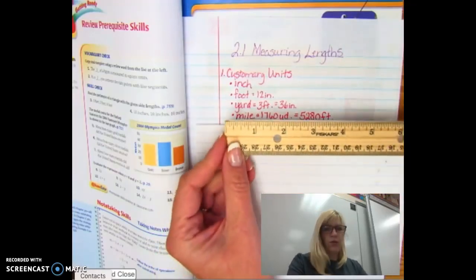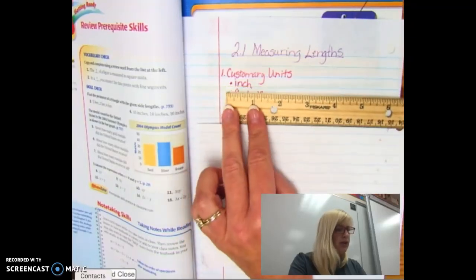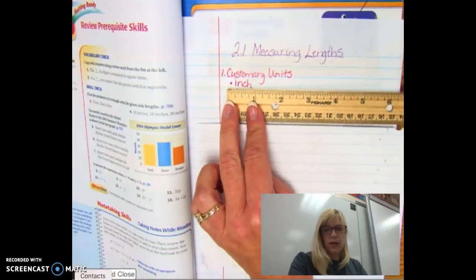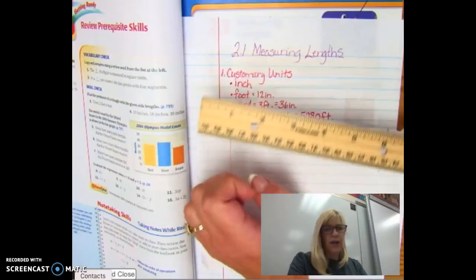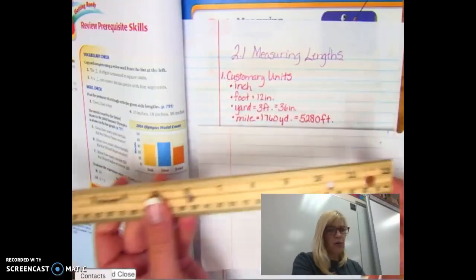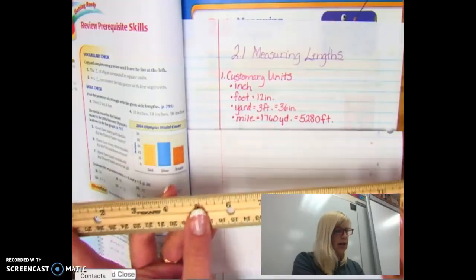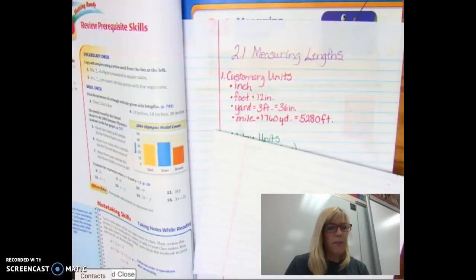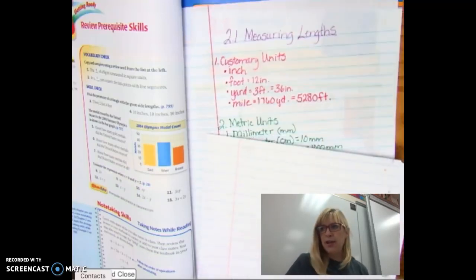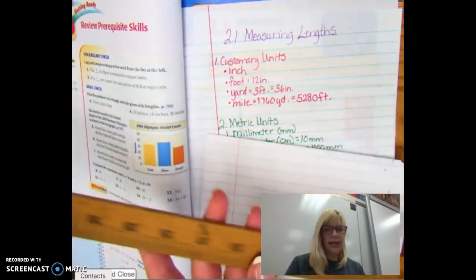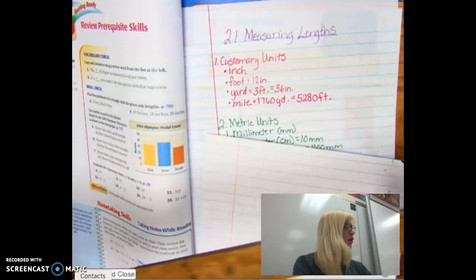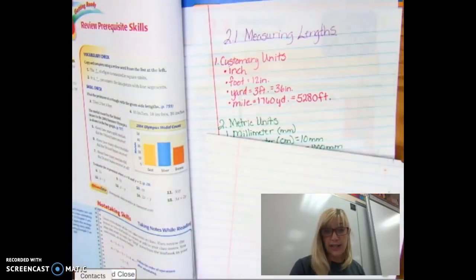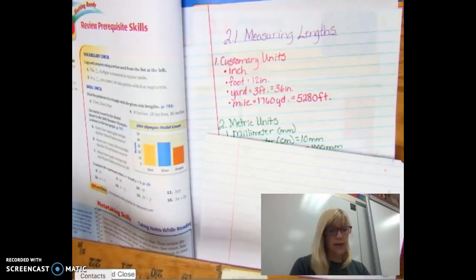If we take a look at a ruler, an inch is about the length of this word. If we take a look at a foot, which is 12 inches, it's about the length of this book. Up in the front of the room, on the tray that I keep the whiteboard markers on, I will have a yardstick, which is hard to show on a video. It is 36 inches or 3 feet.